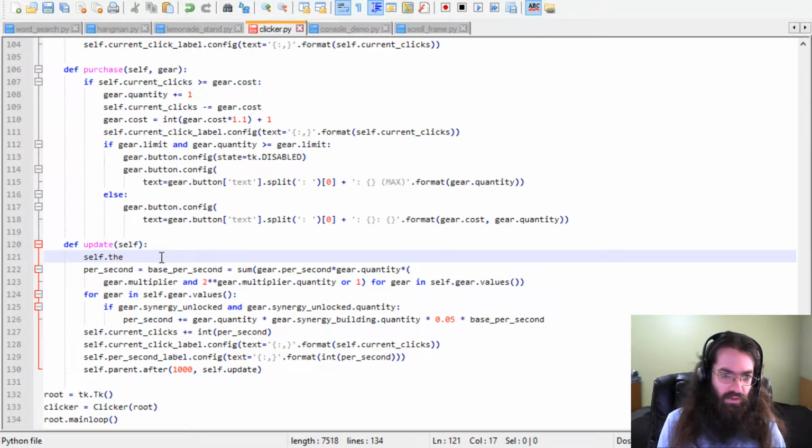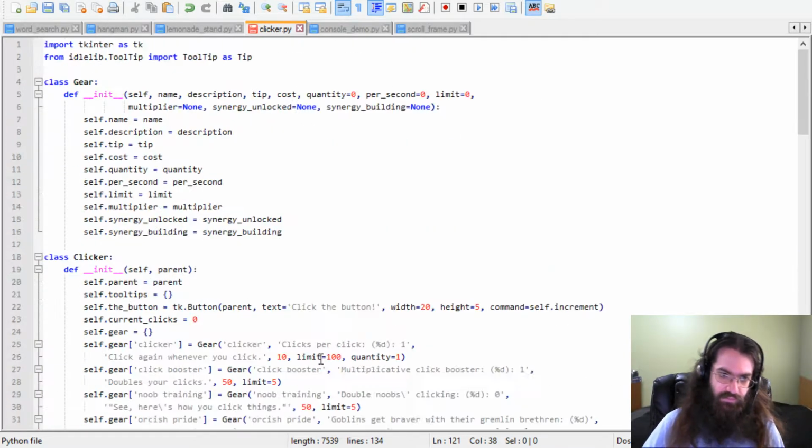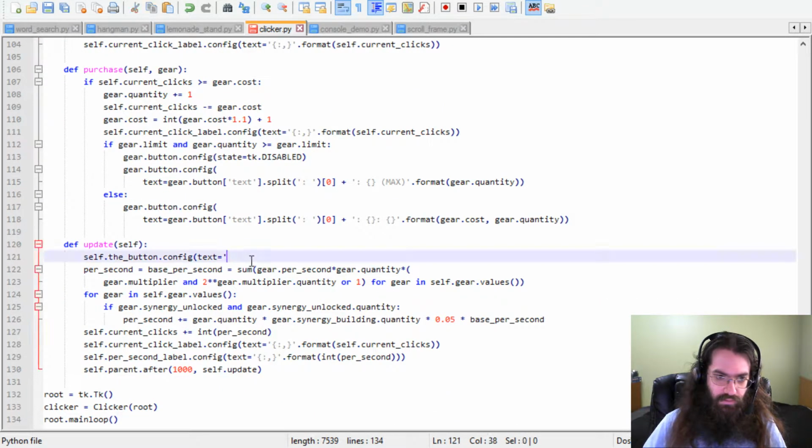Self dot the button dot config text equals click the button with a new line and then something. Format. String. That's what I type a lot, string.